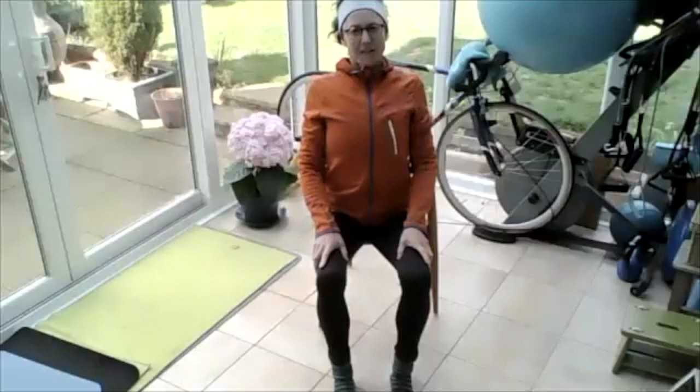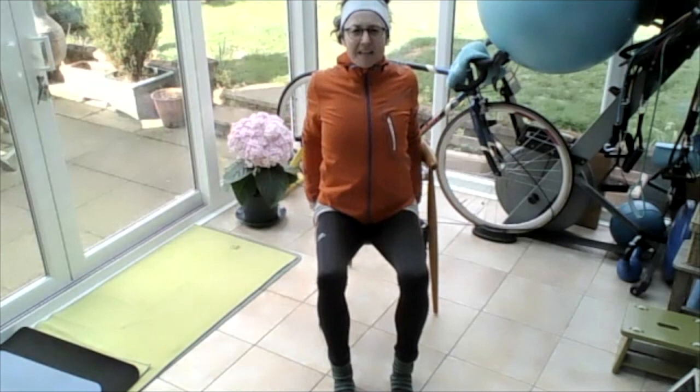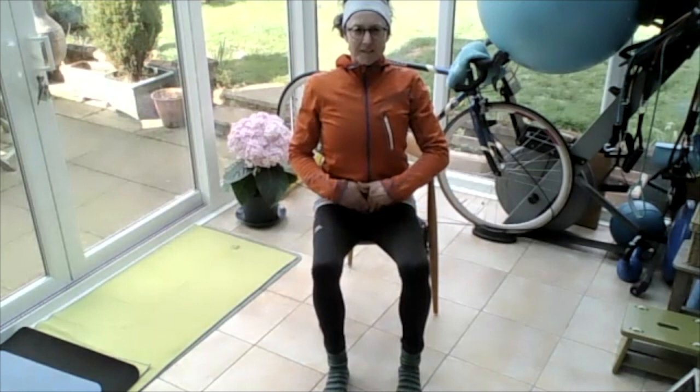Bring those hands onto the chair behind you. Really push, lift up to the ceiling with the chest, breathing in. And then come down to rest in on that middle bottom, where your pelvis is vertical, neutral spine. Roll those shoulders back and down, put a hand on each leg.